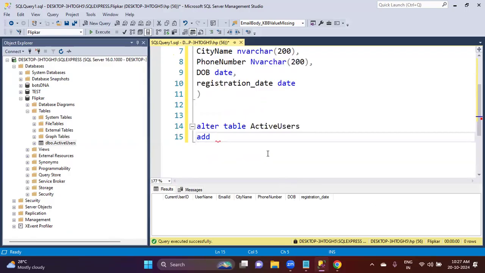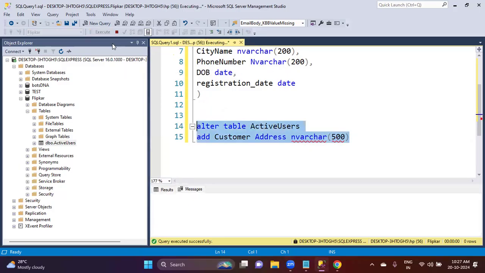Okay. So if you want to add a few more, what else can we ask about the customer? You can give the name of the column. So what is the name? Just suggest. I'm just saying, suppose, customer address. Okay, so that is an nvarchar 500, because the address is a bigger one.